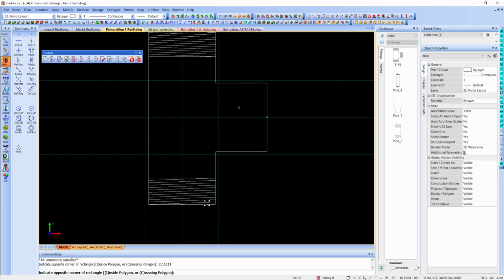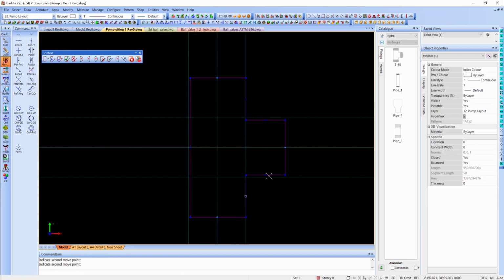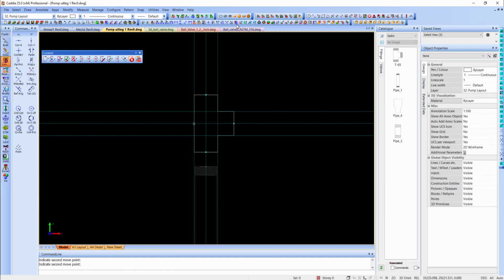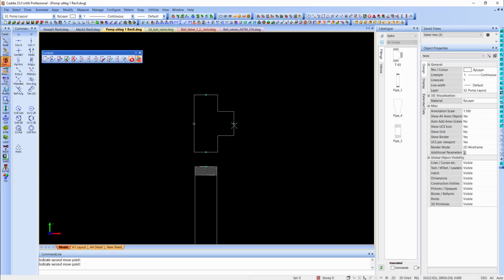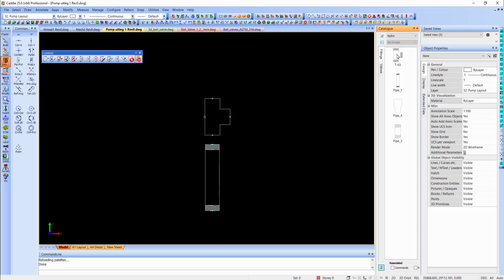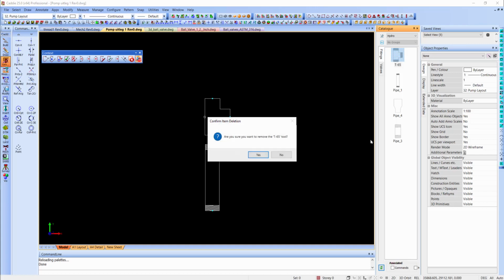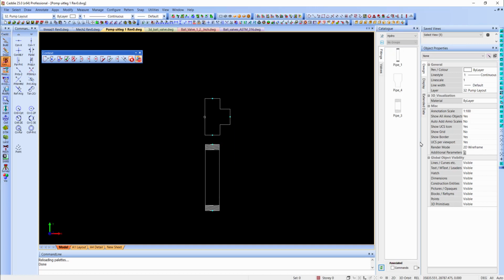So I'm just going to speed things up here a bit just to show you. I'm going to edit this slightly. Right, our block has been modified, and you'll notice there's no reference. Well, there's no link between the catalog. It remains the same. Even if I go and redraw it or regen it, it remains to the original symbol I created. So select it, right click, and I'm going to remove it, confirm to delete it, yes.